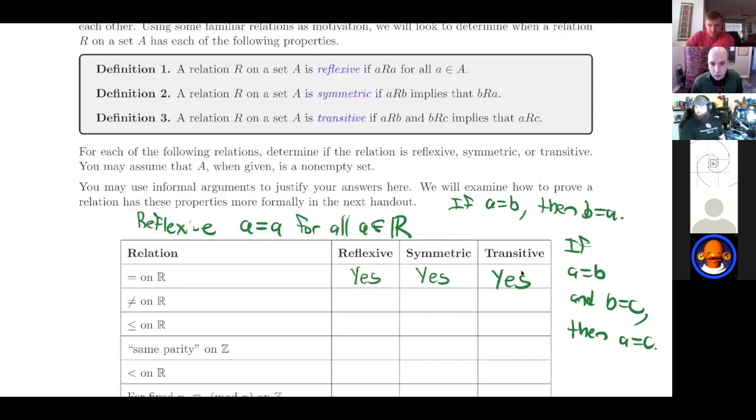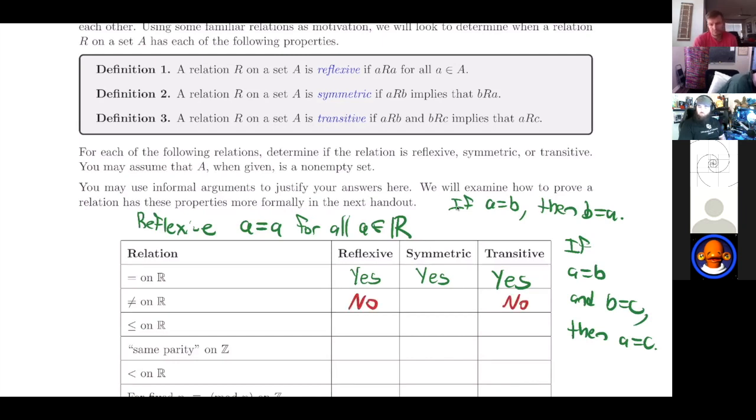Awesome, thank you. Okay, so here were the results. If we go by a majority, we had no on reflexive, yes on symmetric, and no on transitive. At least the majority of people were right about these. So it is the case that we've got a no here and a no here, and we have a yes for the symmetric one.